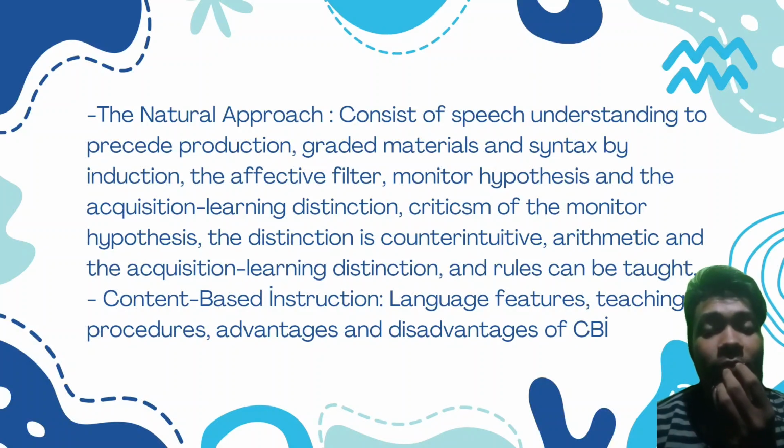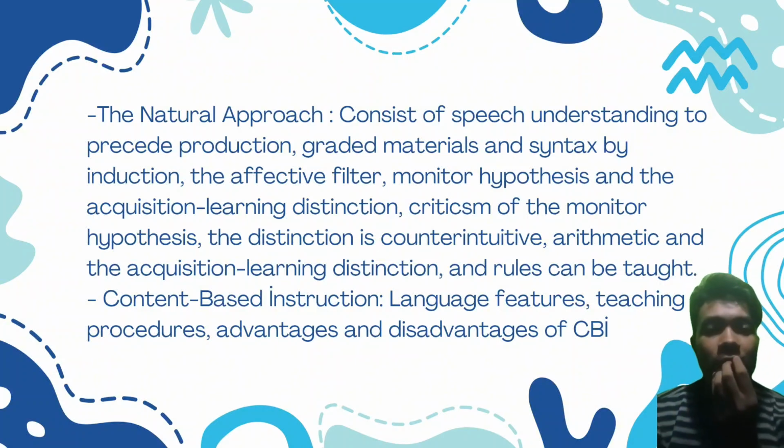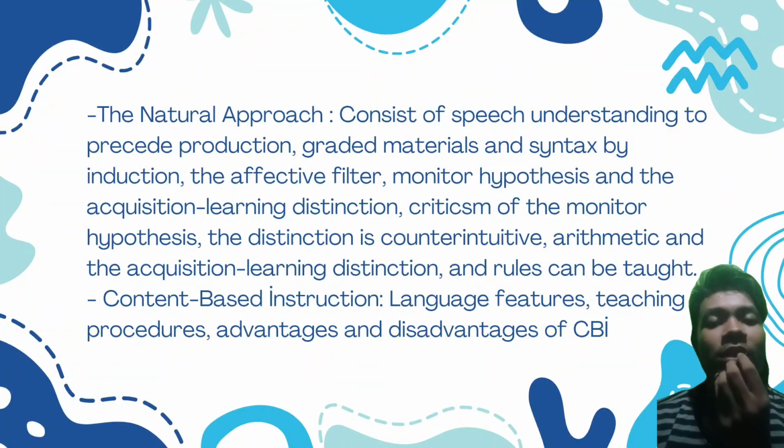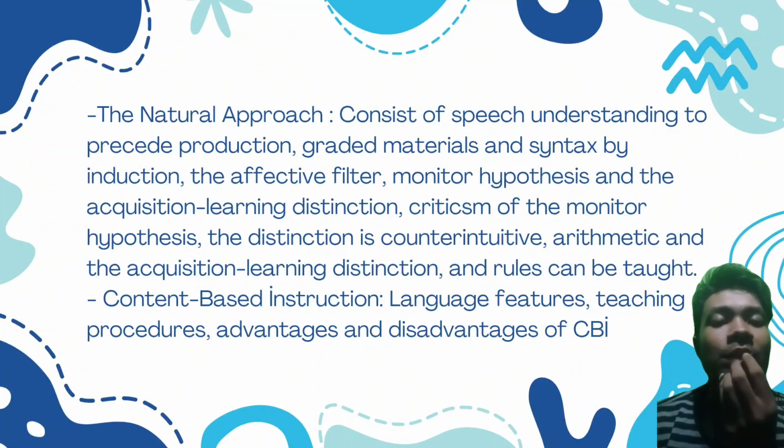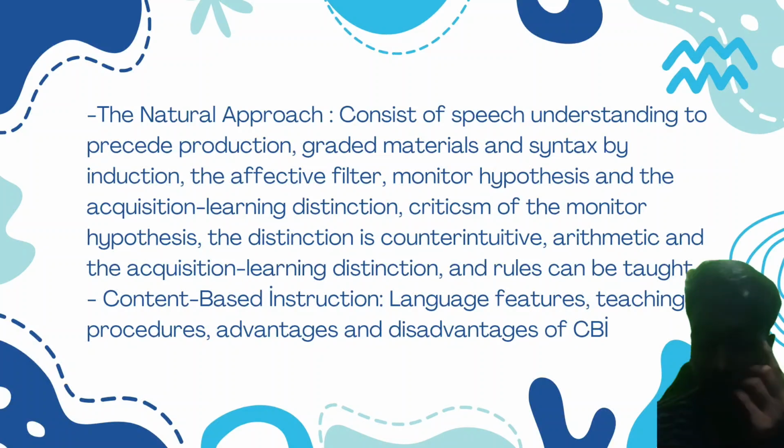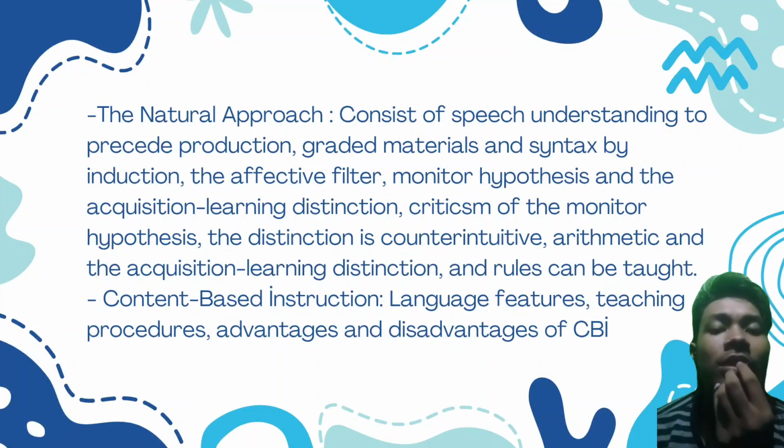And the last component is that rules can be taught. Despite emphasizing acquisition, the Natural Approach acknowledges a limited role for explicit rule teaching in certain contexts. Simple, concrete grammar rules that are easy to understand and apply may benefit some learners, particularly adults with analytical learning styles. Rules should be taught selectively, focusing on structures that significantly impact communication or are not easily acquired naturally. So next we will discuss content-based instruction.